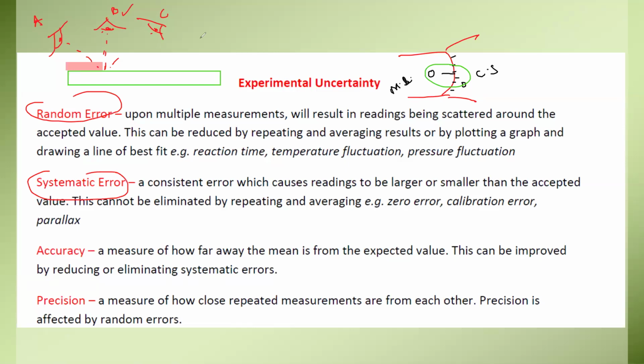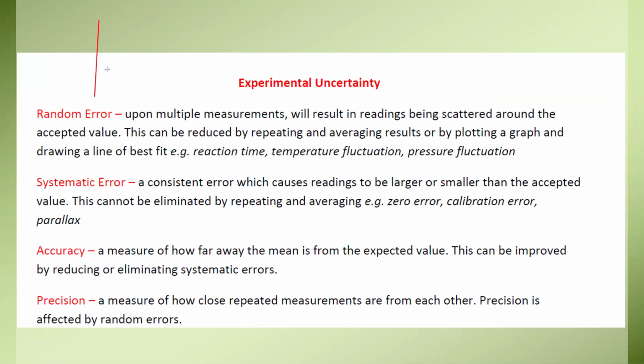Then what will be the graph for the systematic error? For example, if you're plotting a graph between the height and the time, the graph should start from the origin if we have h and t. But if there is a systematic error, it means there is some value in the system, so it won't start from the origin. It will either shift towards the right of the main graph, or it might shift to the left of the main graph. Means some value will be there from the beginning of the experiment.